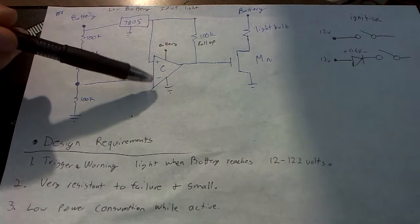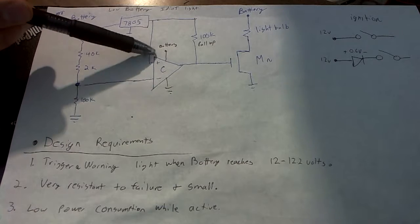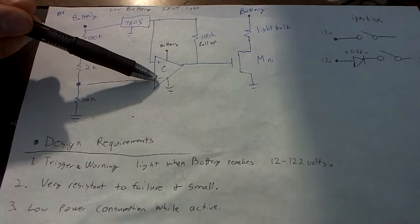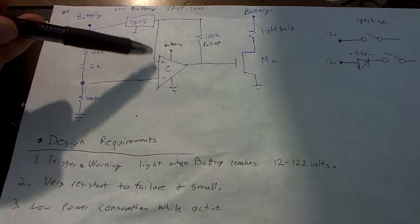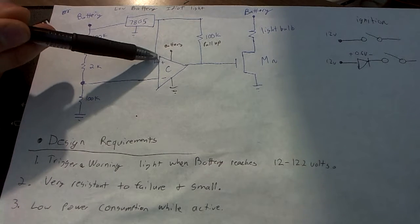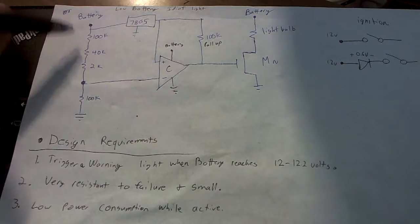Now, how the comparator works is if the voltage on the minus pin is larger than this pin, the output will go to ground, essentially. But if the voltage on this pin is larger, the output will go to high.